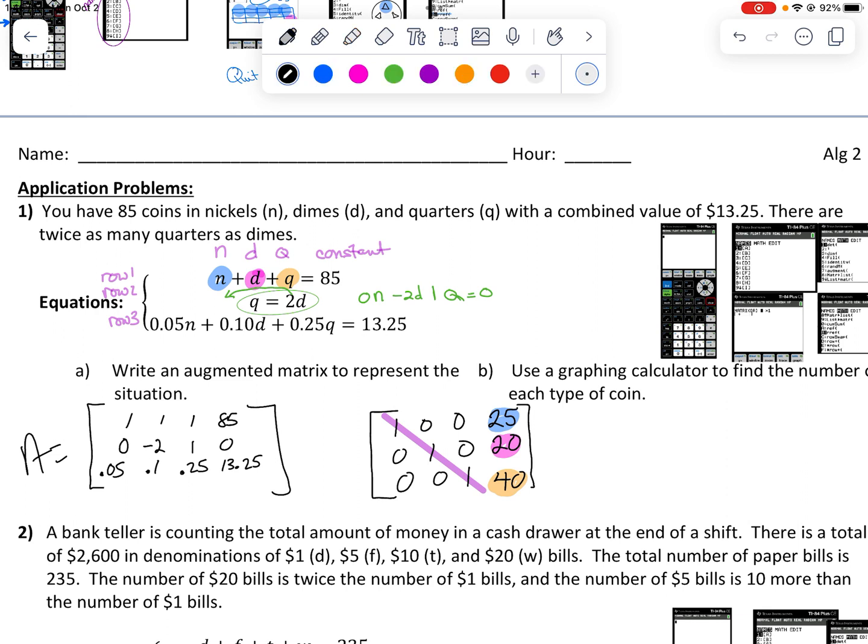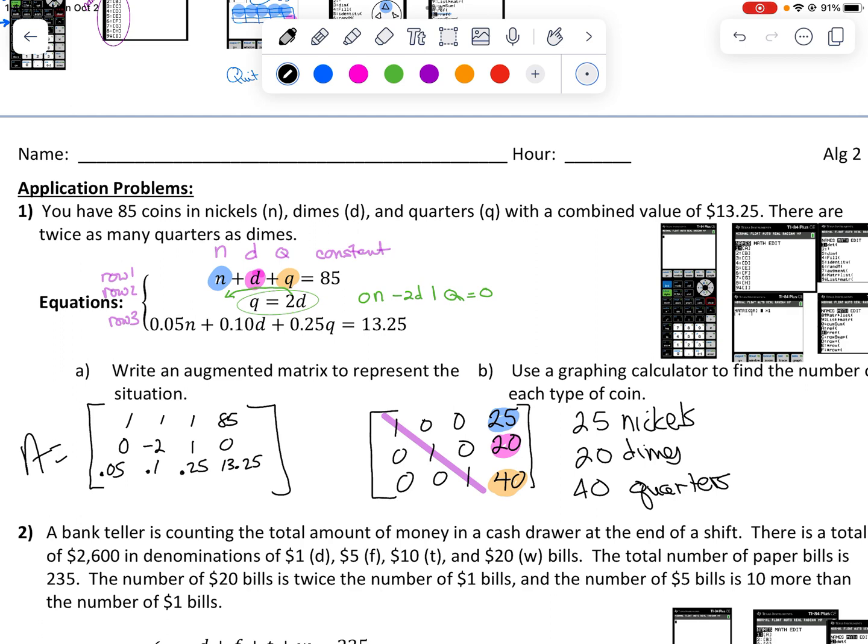So the answer to the question is I have 25 nickels, 20 dimes, and 40 quarters. And so that's my answer.